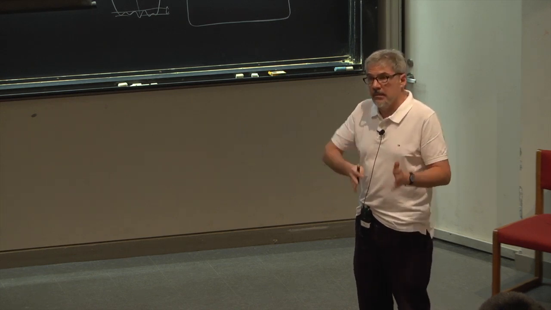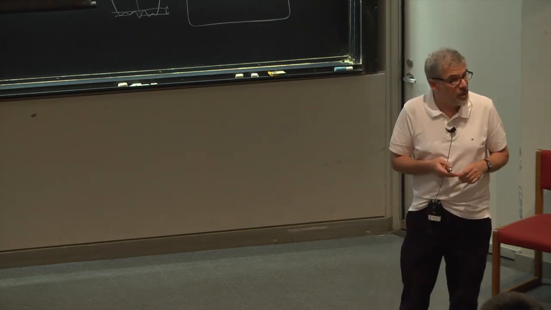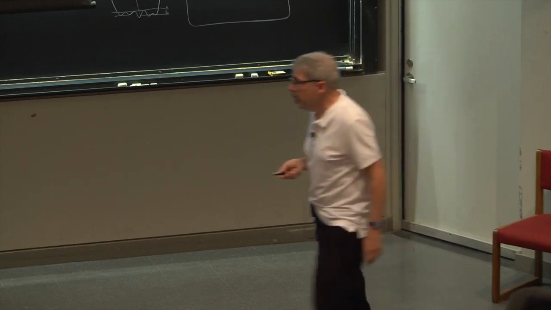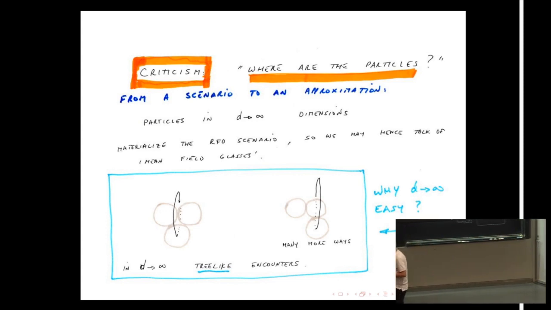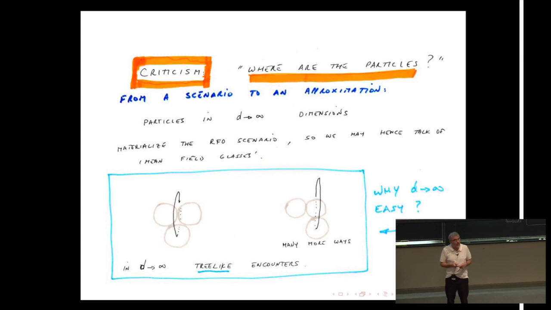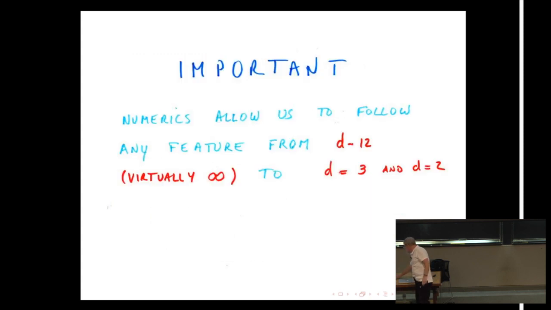If you apply this ad nauseam, you get exact solutions in a large number of dimensions. Okay? So this is the technical side. And it allows you to do everything. You can do everything with spherical particles interacting in a large number of dimensions. And as I said, you recover the random first order scenario, which is no longer a scenario now. It is an approximation, large D, and I'm going to describe it very much in the next 45 minutes.